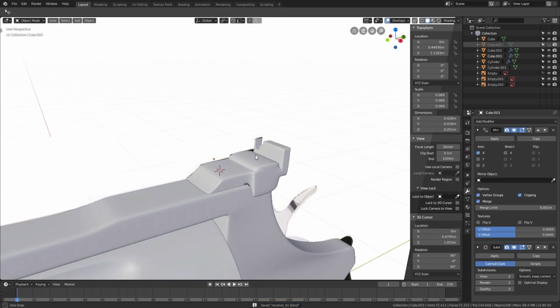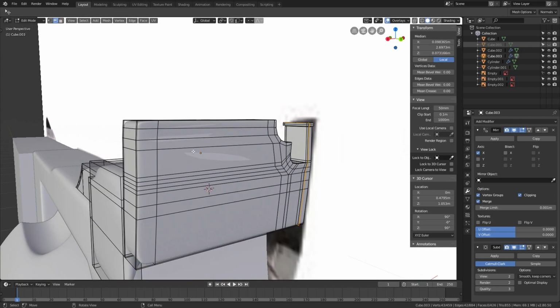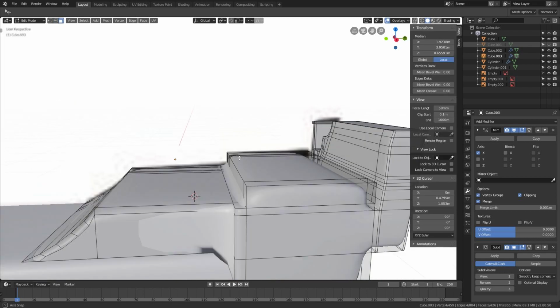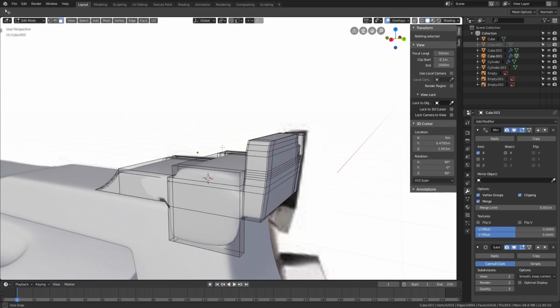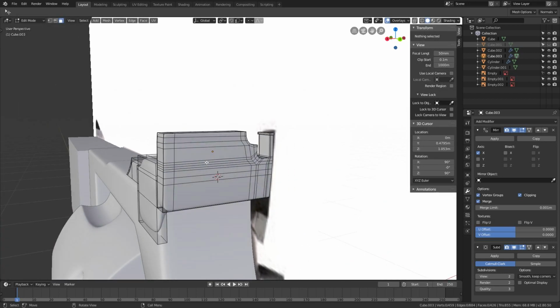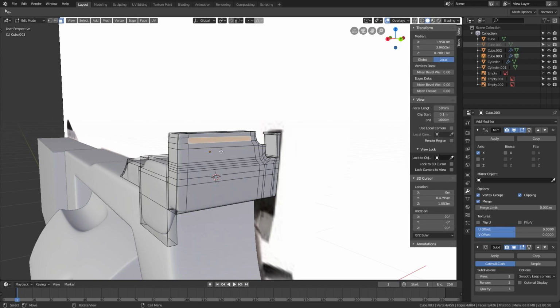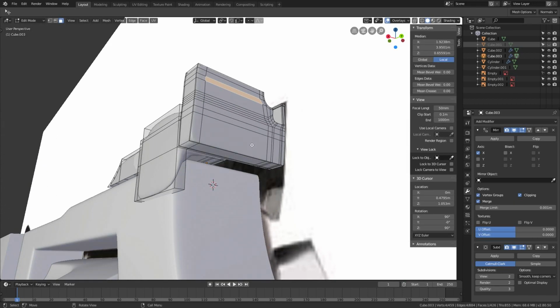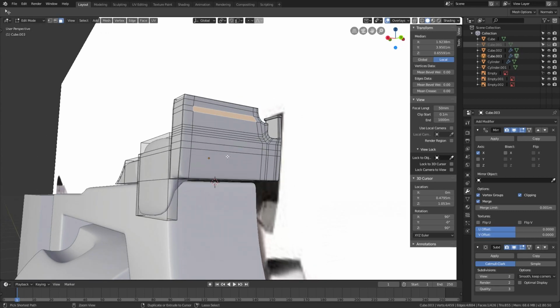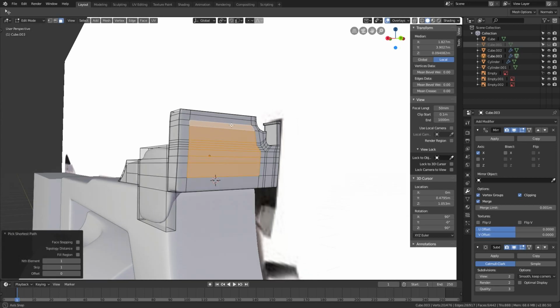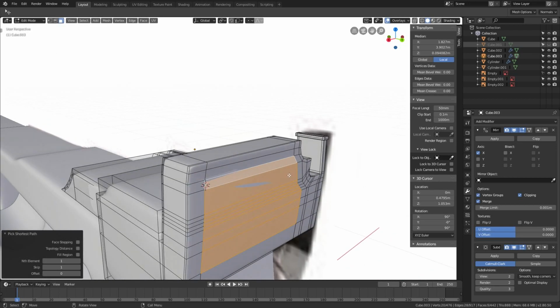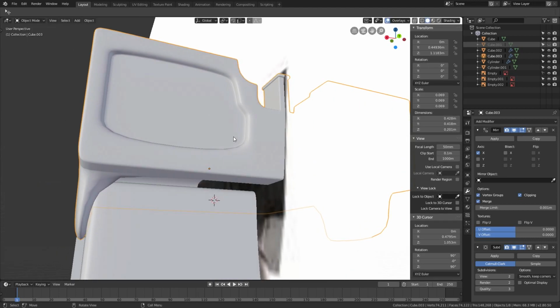Man, I'm terrible at creating iron sights. Something else we can do to make this a bit cooler. Maybe I'll just pull this inwards just for kicks.